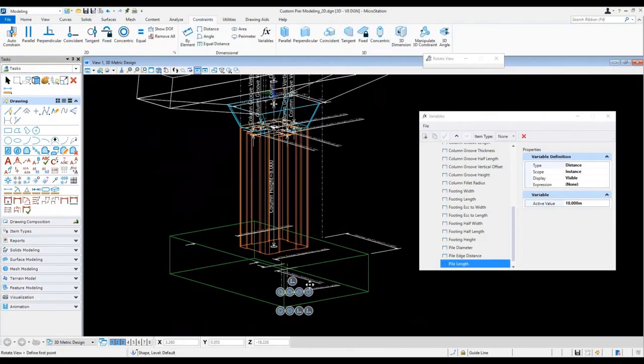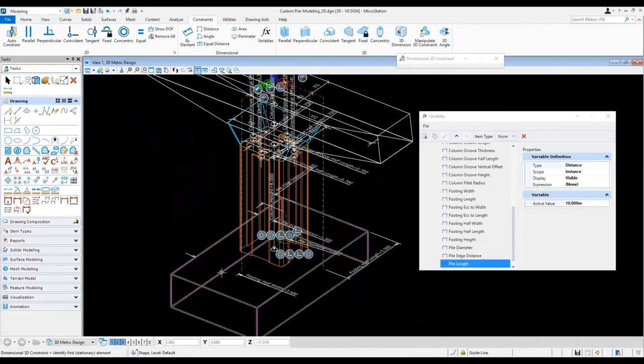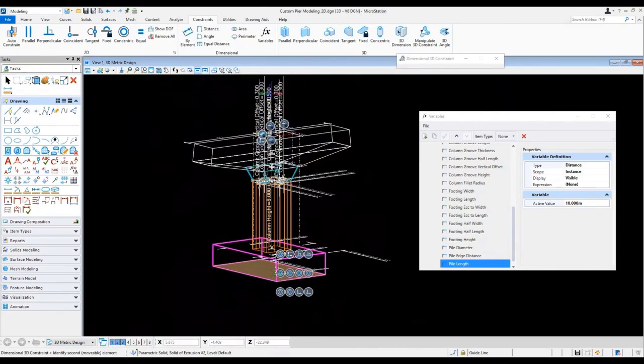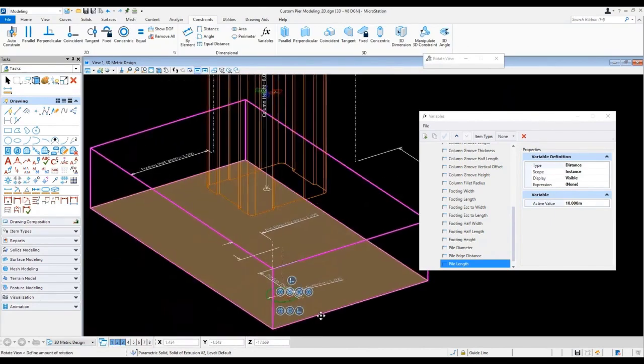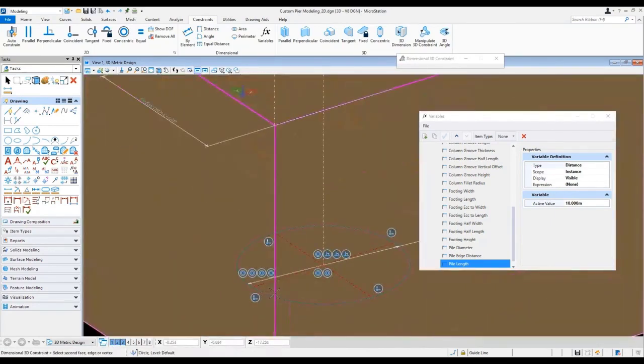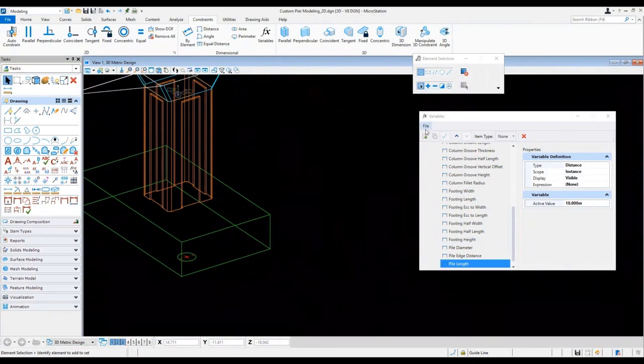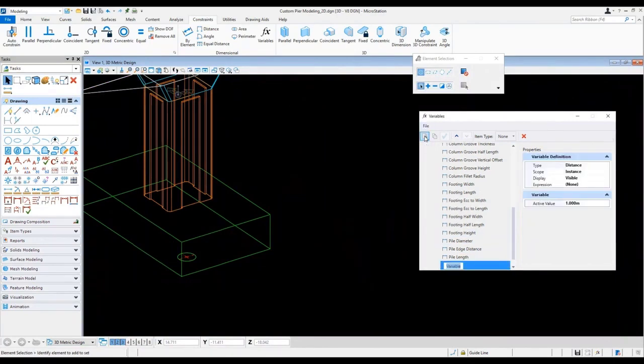And connect bottom of footing and top of pile using 3D dimensions. But we need to consider a variable for pile embedded depth. So I'm adding the variable pile embedded depth.